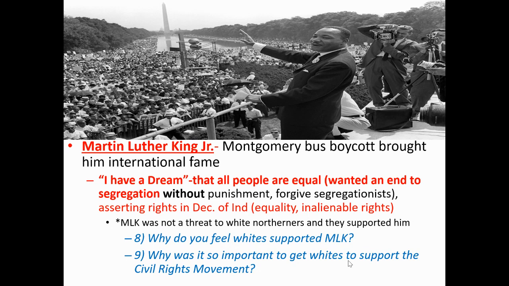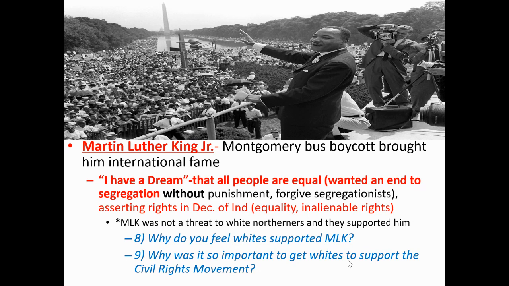Now, the reason why whites supported Martin Luther King and not Malcolm X is he's not threatening. People can look at him and say, you know what, you're right. Why do African Americans not have the basic rights that I believe all people should have? It's what I've talked about with gay marriage before in this classroom. When people think about that and say, hey, life, liberty, and pursuit of happiness, why is one group not allowed to get married when everyone else is going to get married? So white people could identify with this and say, okay, that sounds simple enough.